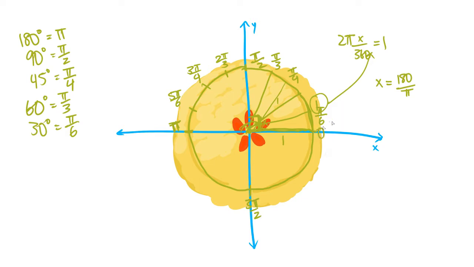This is 0, right? But it could also be 2 pi, because 360 degrees is 2 pi, so this could be 2 pi. This could also be 4 pi, and it could also be 6 pi, 8 pi, whatever. So what they call this is 2 pi k. If k is a random constant, then no matter what you multiply it by, it's always going to be a multiple of 2 pi, and it's infinite.